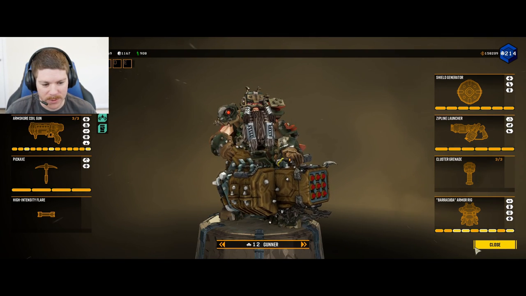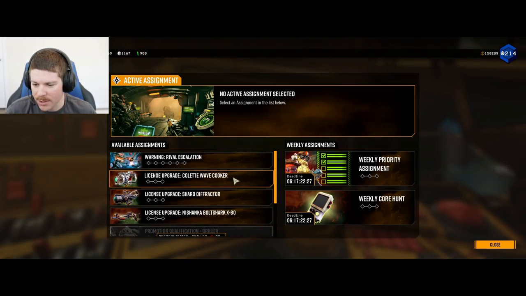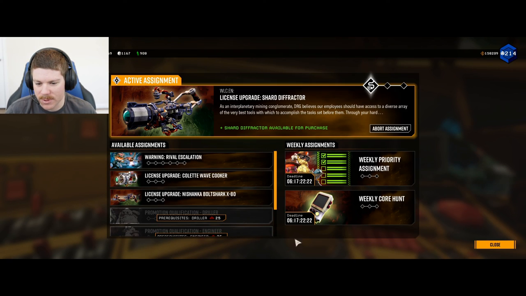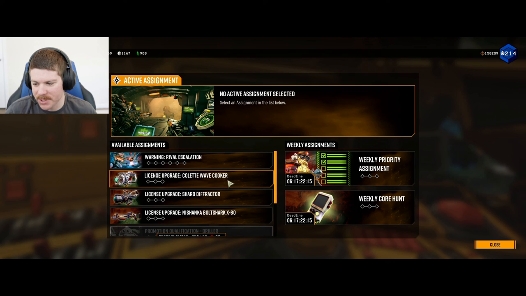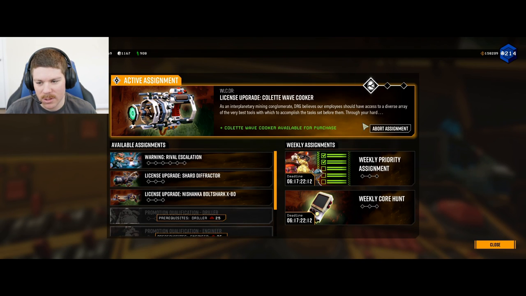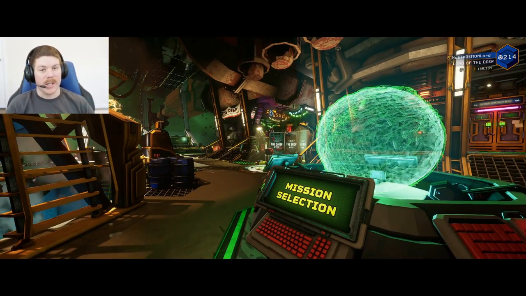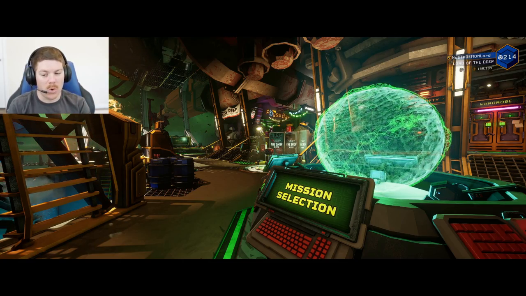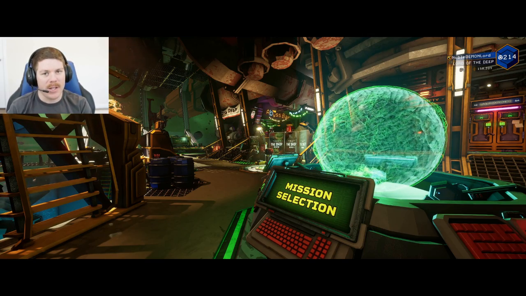And yeah, we'll make sure we use that on the next episode. What we'll work on, I think. The Colette Wave Cooker, the Shard Diffractor. Yeah, let's do the Shard Diffractor. We'll use that one. Oh my god, another one? No. No. I'm not doing another escort mission. We just did one. Colette Wave Cooker? All right, that's an egg hunt. That's a lot better. All right, cool. So next time, we will go ahead and do an egg hunt for the Colette Wave Cooker. We've got our new Arms Corps rail gun system. And that's what we'll do next time.